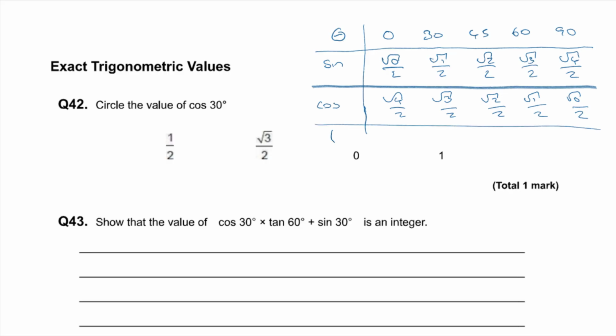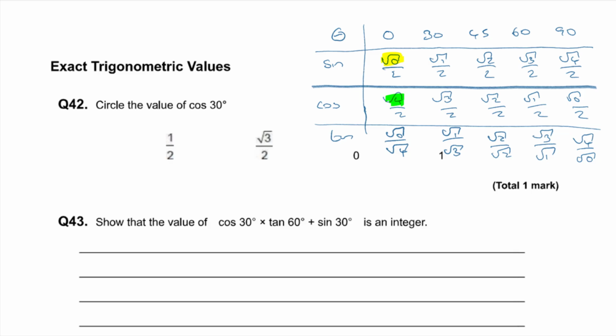And then finally tan. For tan, you take the numerator of the sine and divide it by the numerator of the cos. Okay? So root 0 over root 4, root 1 over root 3, root 2 over root 2, root 3 over root 1, root 4 over root 0. Now, some of these values then simplify further. I'm not going to do all of them. I'm just going to pick out the ones when I need them and simplify them as I go through, and I'll show you. Because obviously root 1 is just 1, and I've got root 2 over root 2 somewhere, that's just going to give you 1. So a lot of these things just simplify down. But that's how I remember it. It's a super simple way of remembering it, and then I just simplify it as I pull them out of the table as I need them.